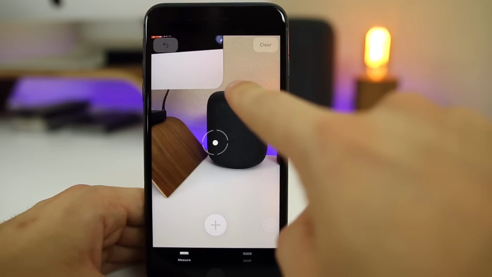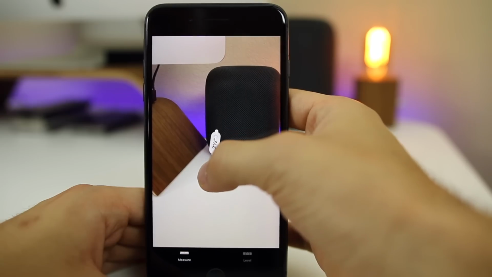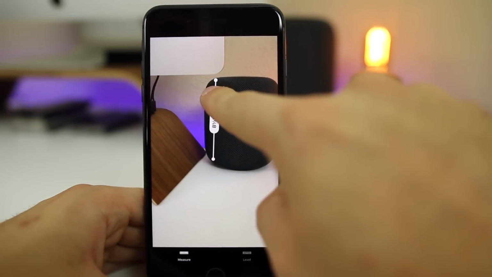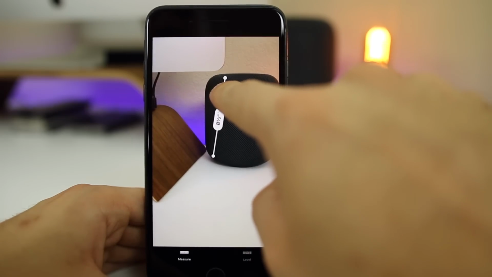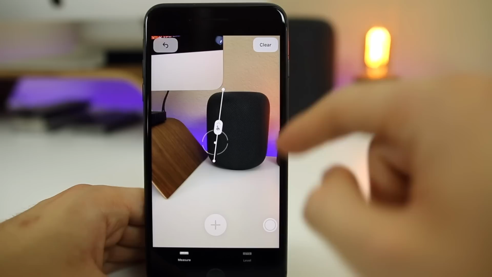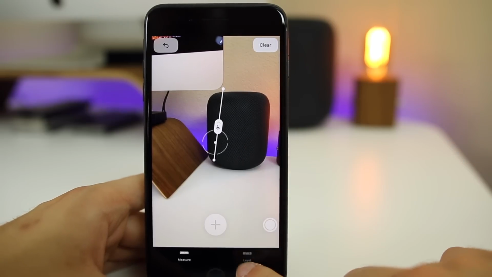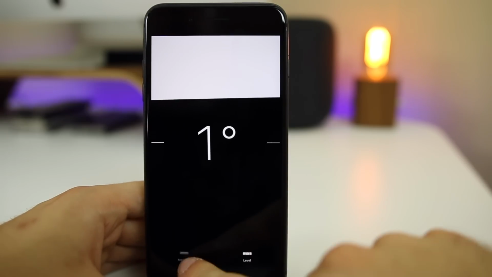If I wanted to measure the height of the HomePod, I can do it like so, about right there. Oops, it's stuck to the top of the iMac. It's still a little bit, it's not the greatest right now. So it's about 9 inches tall. So you can see I can easily measure it right there, which is really, really cool. We also have a level right here, which shows I'm off by about 1, but it's pretty cool that you do have a level right there.